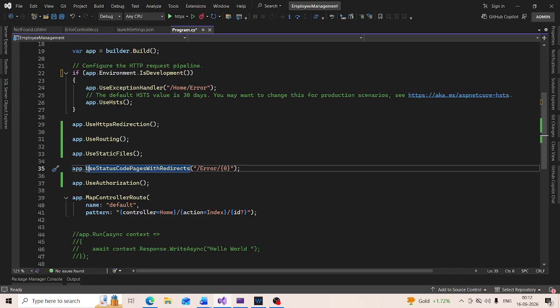This middleware intercepts error status codes like 404 and 500 instead of returning plain text.